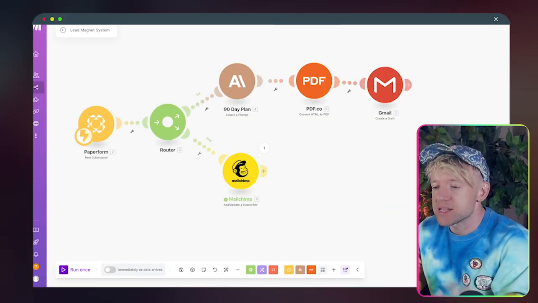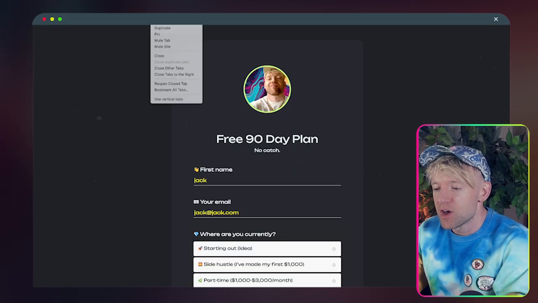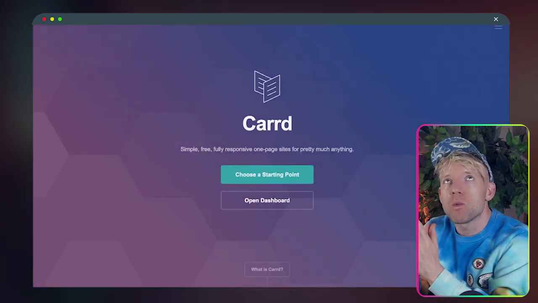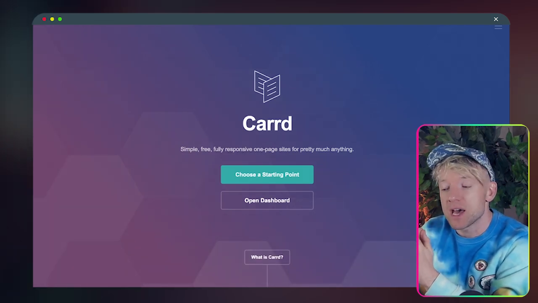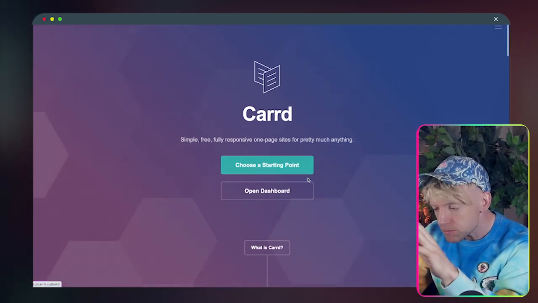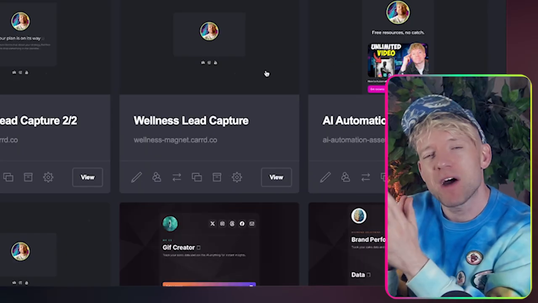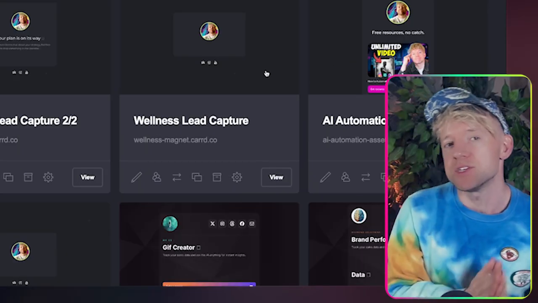So what I want to do, I guess, initially is to start off on Carrd.co. Now, when I built my first business, our website got to like 50,000 unique visitors, and I actually built that on WordPress. So if you start from the beginning, you can choose a starting point, open dashboard, it's based on you. If I were doing it again from scratch, guys, I would actually use something like Carrd.